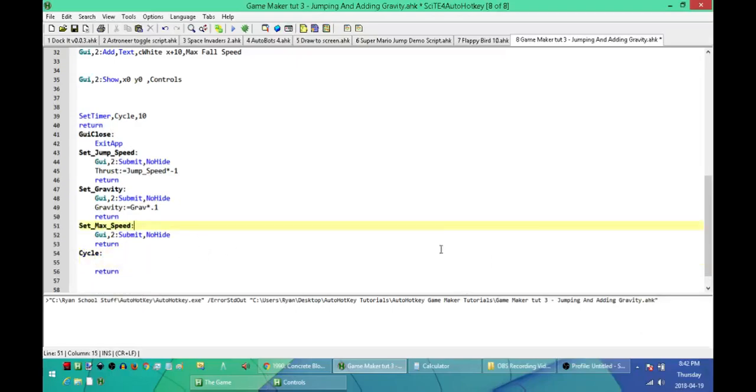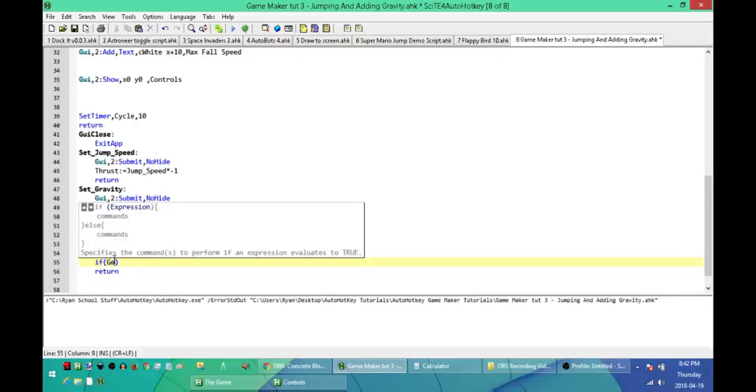The first thing we'll do is set it up so that we can move our player to the left and right. So to do that, we'll say if get key state left and player dot x is, so if we're pressing left, our player is going to be moving in this way. What we need to do is make sure that our player doesn't go out of bounds. So we'll check if we're pressing the left arrow key and player X is a value greater than 0.